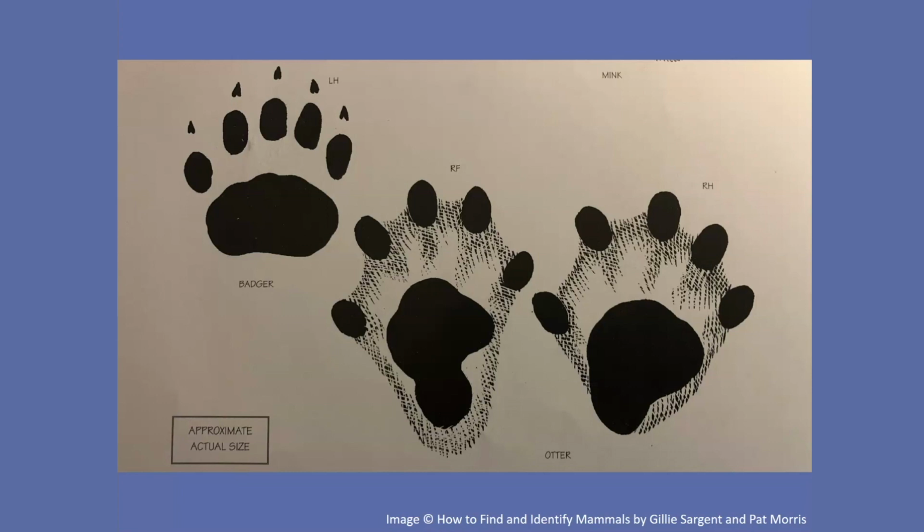So that's a really good indication of a fox print. For our next ones, we've got badger and otter. Badger, quite distinctive. You've got all of the toes similar in many respects to the cat, in almost a straight line, but this is even more so than you would get in a cat print. It almost looks as though someone has made a fist and dug their knuckles into the ground. You really almost have a straight line with those pads, and then the pad at the base of the foot is much wider and more oblong in shape than you would get for the fox, the dog or the cat.